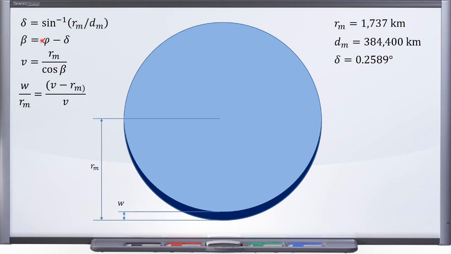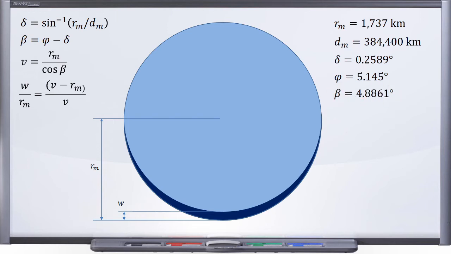And for phi, that's going to be the angle between the Earth and the moon. And let's take a worst case scenario for this. The larger we make that angle, the larger this is going to be. So let's take it as if the moon is at its full extreme point, the highest point it can go, which is 5.145 degrees. Remember I said the moon's orbit is inclined at around 5 degrees. We got some extra digits here. It's actually 5.145 degrees. All right, now that we have that, we can get beta.